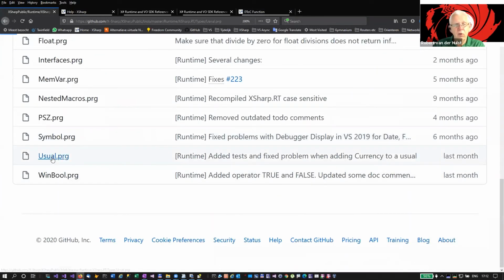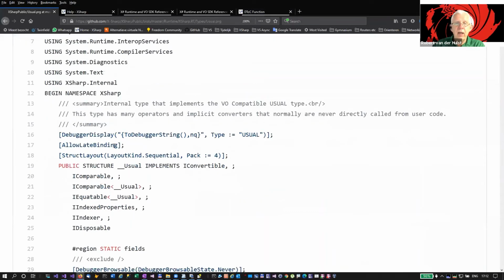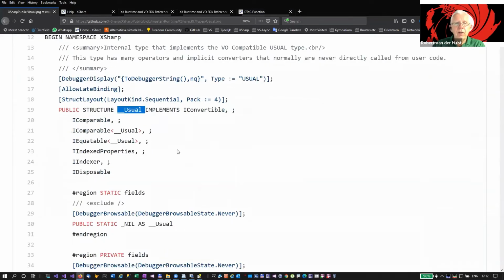It was no surprise that usual is a PRG name, but now you see that it's actually not named usual. So the compiler knows that whenever something is declared as usual, or when you do not declare any type at all, it needs to map it to the __Usual type in the XSharp namespace.